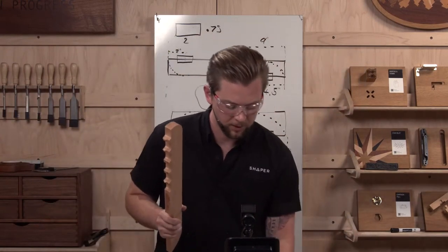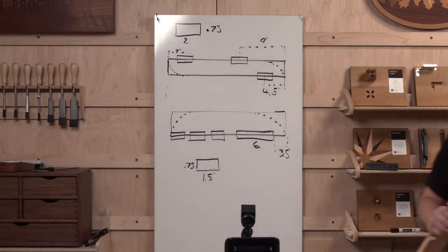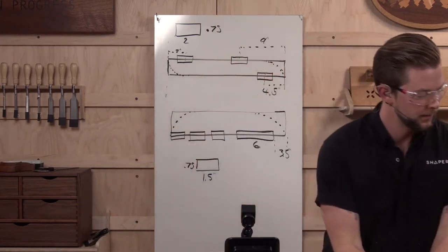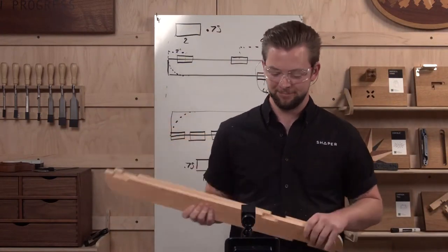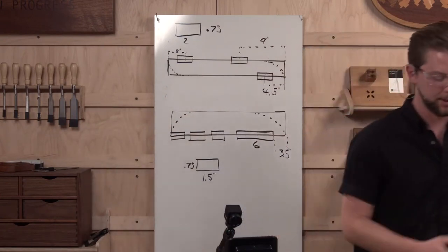So just so you weren't watching me cut all day long, I went ahead and did the opposing sides. So now I have my two pieces, my two seats, and my two backs. What do you say we start assembling?